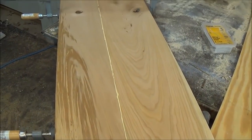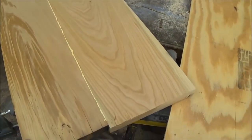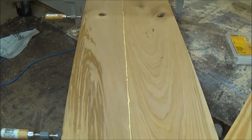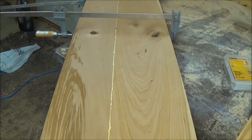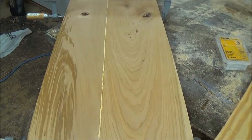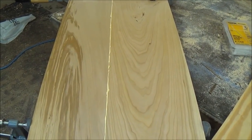Just got the second one glued up, and when I run this through the planer, I just ran them down to 7/8, so I've got another 1/8 inch to take off, to get rid of all that glue and any unevenness. And luckily, they're only 12 and a half inches wide. They need to be planed down to 12 inches, but by making the little shelf areas 12 inches total, I can still run this through the planer because my planer will take 13 inch.